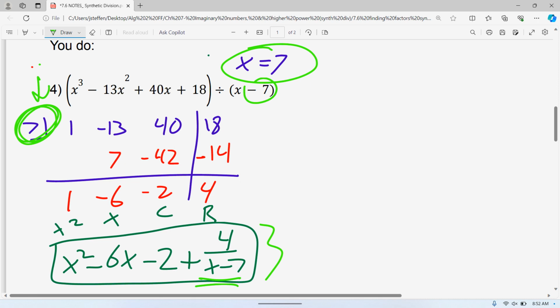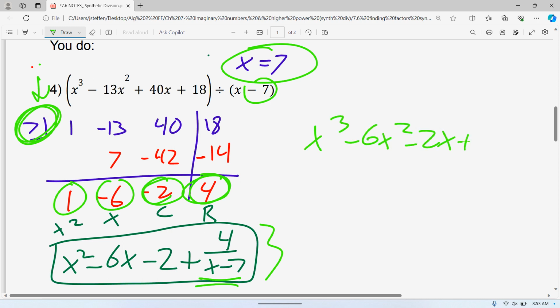And the last common mistake, once we learn about the remainder, a lot of people think that this is the constant. This is the x squared and x to the third. So a lot of people have their answer as x to the third minus 6x squared minus 2x plus 4. That 4, since it's over on this side, is the remainder. So make sure you don't make that mistake. Any questions on those before we move on? All right.